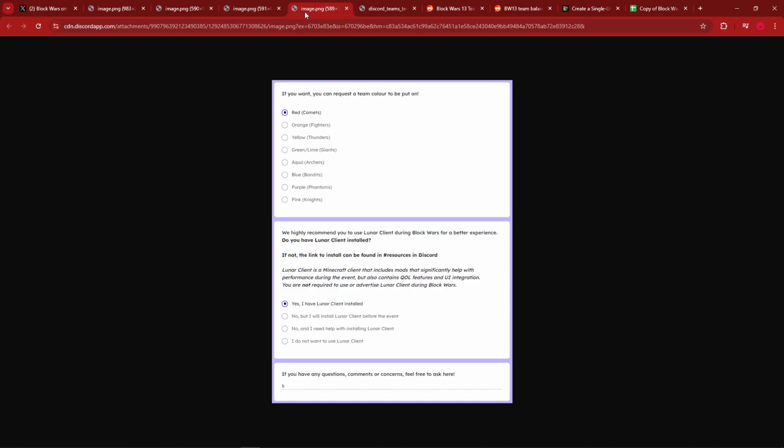Anyways, last part of the form. You can request your team color if you want. And then also, Lunar Client is mentioned, because the event is optimized to run well with Lunar Client. We did this because it's a very convenient way for people to have a better performing version of Minecraft to play the event. I think it's always good to have.